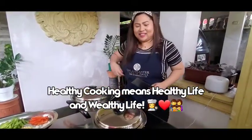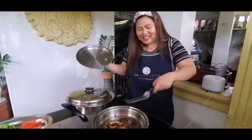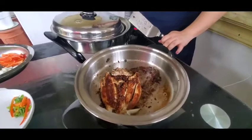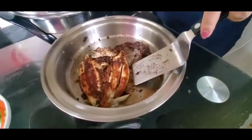Alright mga friends, let's check it out. Tapos na ang ating greaseless fried daing bangus. Ready your tummy! So nakita niyo po, no? Ganito po sa indicator, no, kapag naka-auto off na, kulay red na lang siya. And then just unplug the skillet. Okay, we are going to transfer it out.